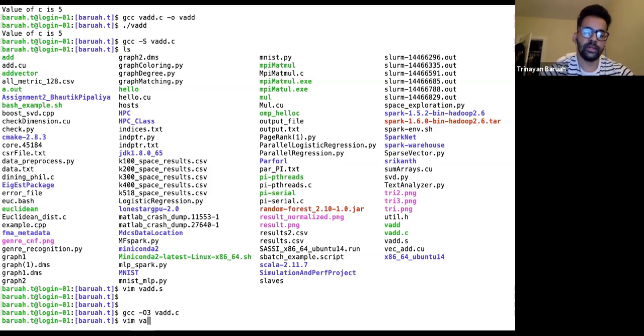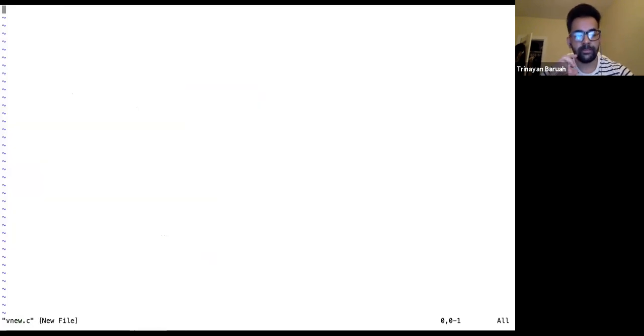So the way you do it is that you run vim, and then you specify what you want to open. If I specify something that doesn't exist, then it will create it. For example, let's try this. So this is an empty file, right? Now if you want to write your commands or code, one of the important options is to press I. That moves your editor to insert mode. So when you use I, it moves your editor to insert mode, and then you can start typing.